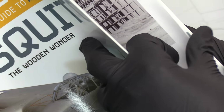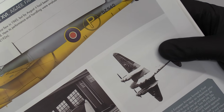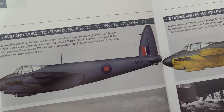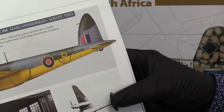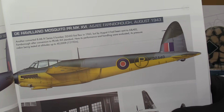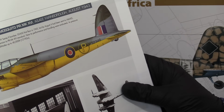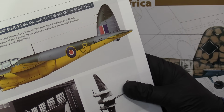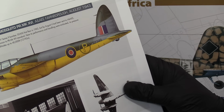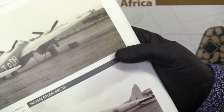What happened to that? Did that get sunk? Oh, this is on a postcard. Let's ask someone like Jason, shouldn't I? He'll know. That's more his subject than mine. There we go. Another September '43 PR. And then you've got a PR with, interestingly, camo and almost prototype colours. Why is that in prototype colours? So first sent to Farnborough after conversion, and the pressure test in the cabin. Okay, so that's why it's got the prototype colours, because it was at Farnborough.